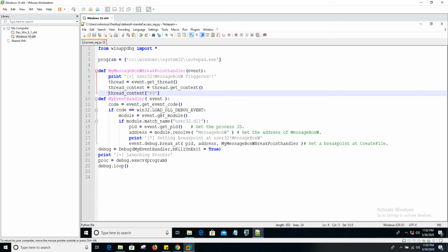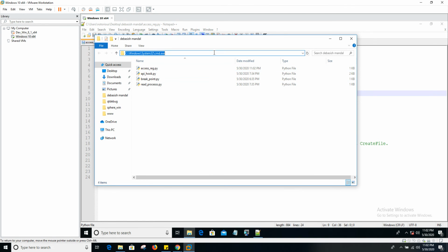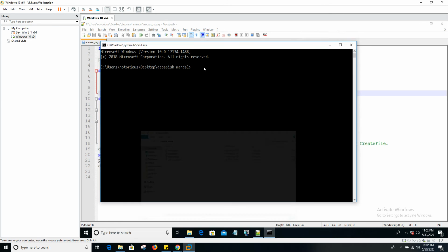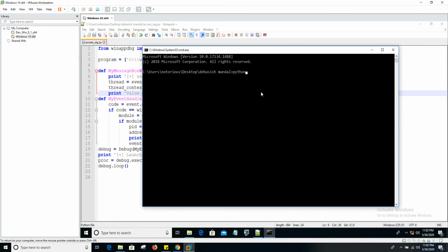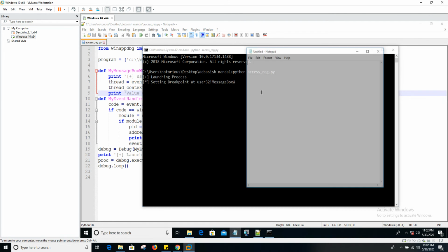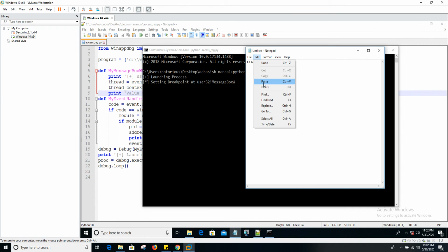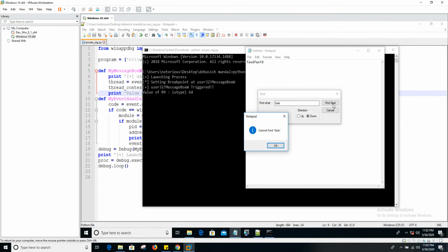Let's print this value, value of R9, uType. Now if you execute this, again trigger that message box breakpoint. As you can see, we have got 64.